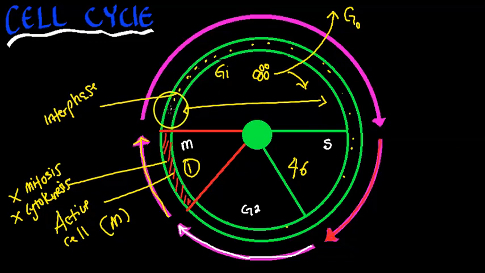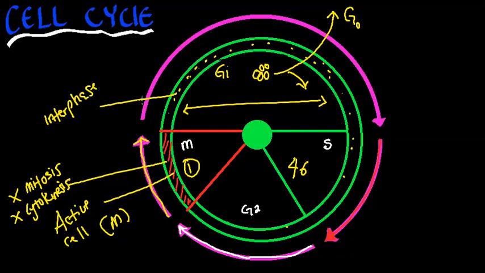Starting with the first one, this one which I put a yellow dot on is called the interphase. When we say interphase, you should know that interphase is not among the main four phases of the cell cycle, but rather the collective term for G1, S and G2. Interphase is also the longest phase of the cell cycle, during which the cell grows, replicates its own DNA, and prepares for cell division.